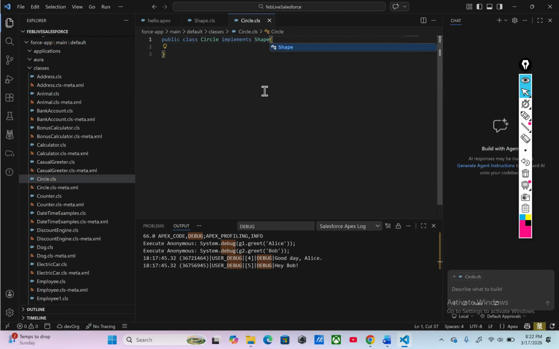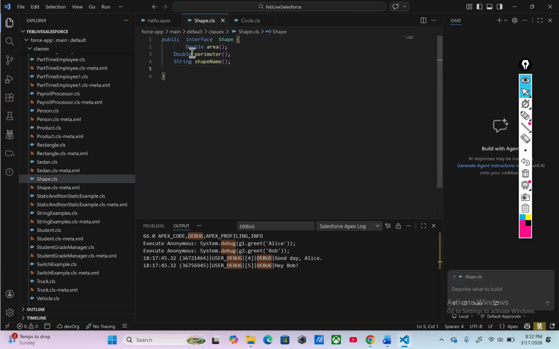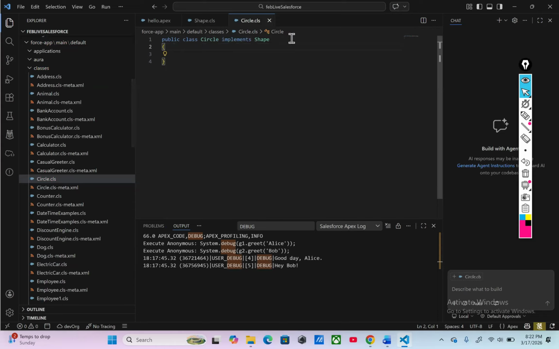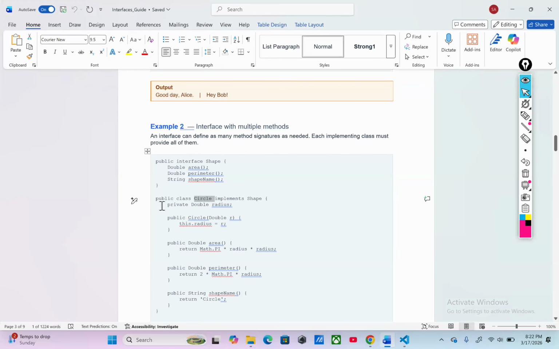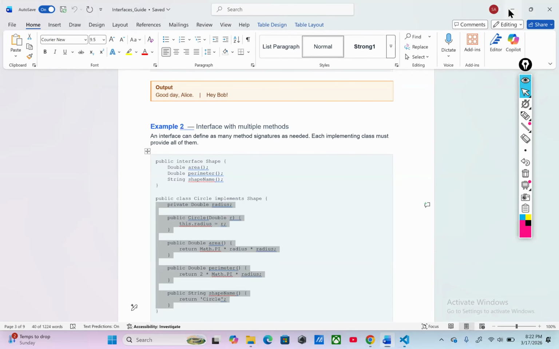Now, the moment I do this, what methods does the circle class have to implement? All the three methods, right? Because these three methods are defined in the interface. If circle is implementing the shape interface, it is the responsibility of the circle to provide the definition of all these methods. So here I will go ahead and provide the definition.